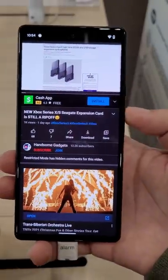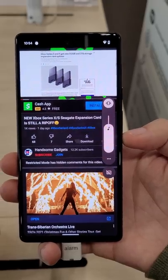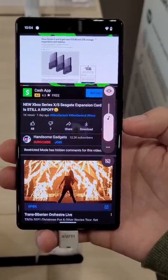Hello! So it looks like we're getting new expandable card options for your Xbox Series S and X. But honestly, that's me.